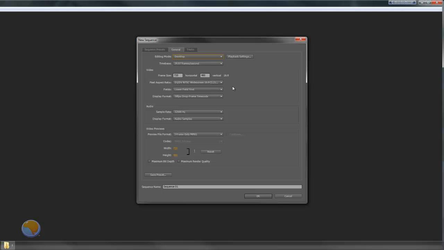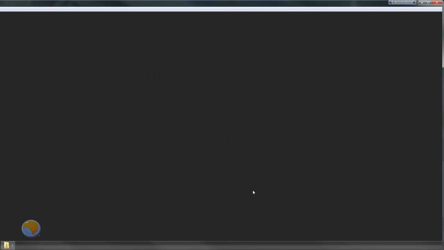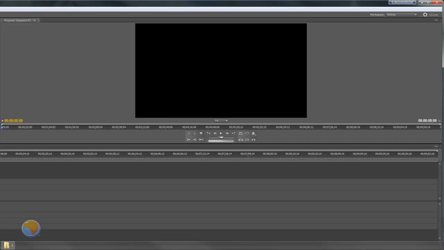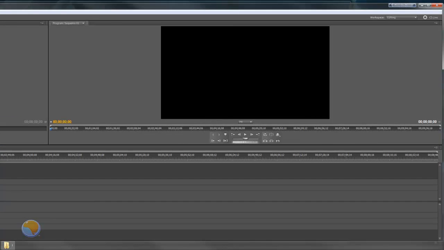So if you're trying to keep within a certain resolution, that's where you would change that. You can also change your audio sample rate, and so on.